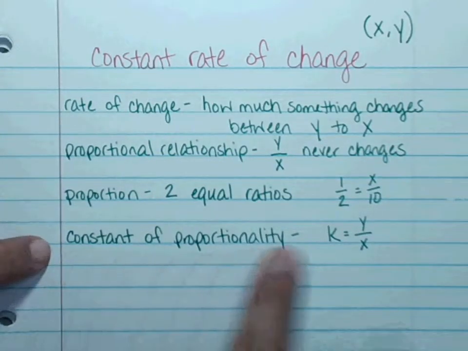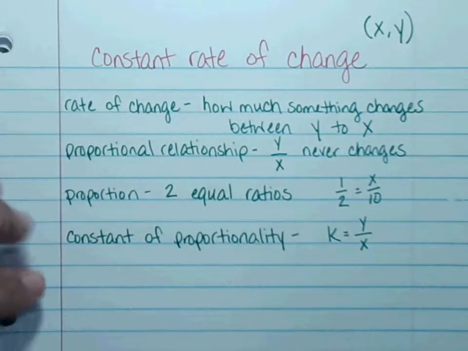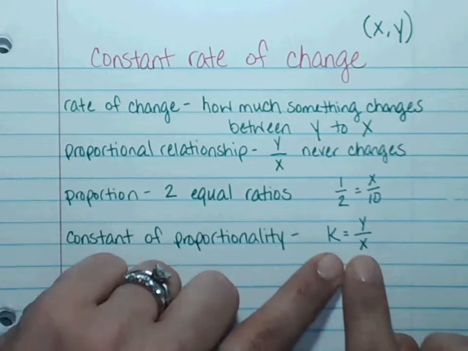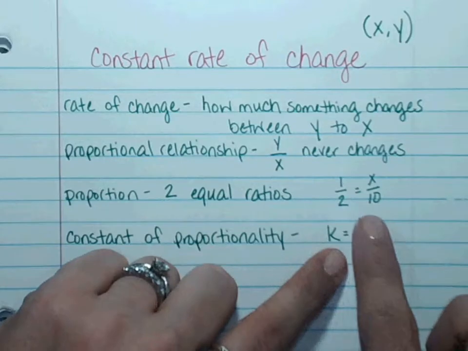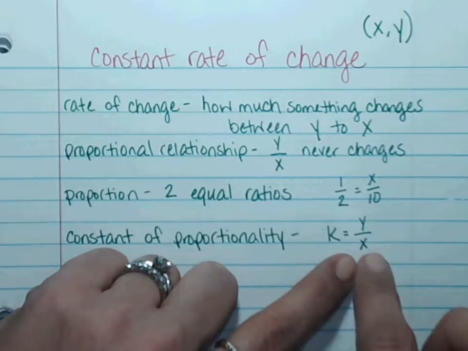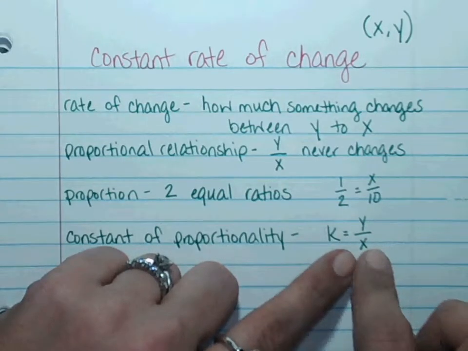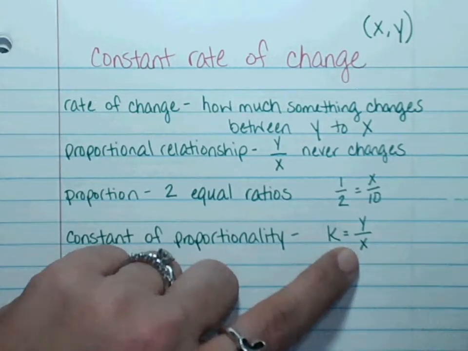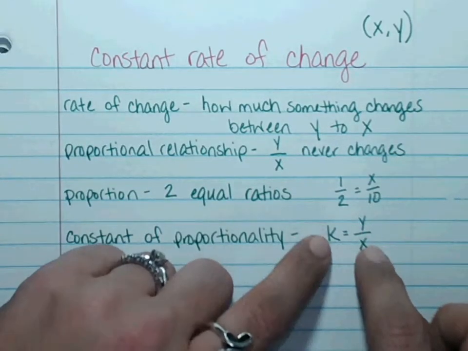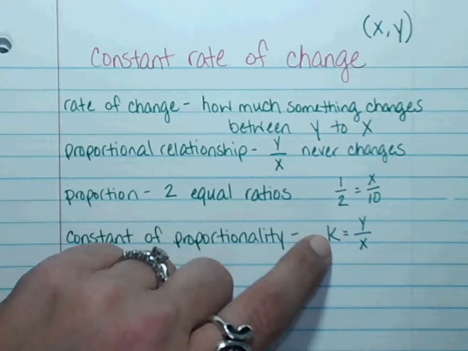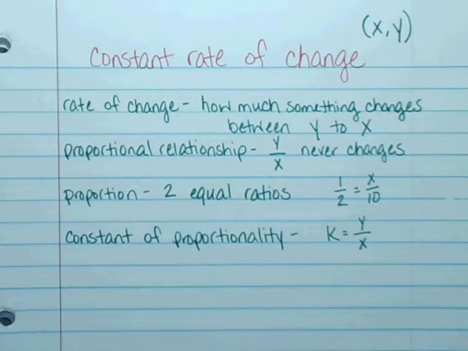And even all of this is kind of like unit rate. So like this right here is kind of like yesterday when we figured out unit rate. If you got $10 for 2 gumballs, that's expensive gumballs, $10 for 2 ice cream cones. How much is each ice cream cone? So your y divided by x would be 5. Your unit rate is 5. Your constant of proportionality is 5. It's all the same. Okay?